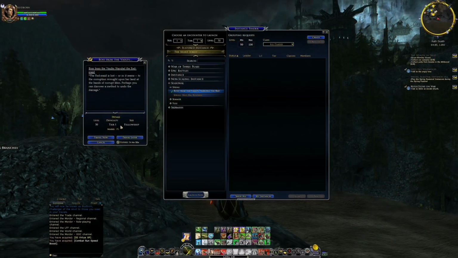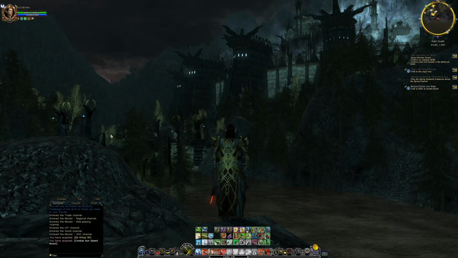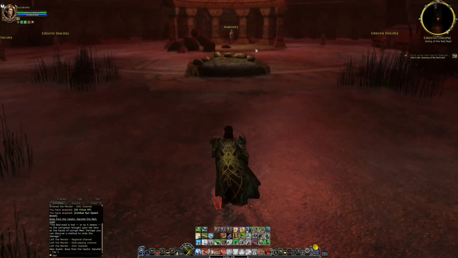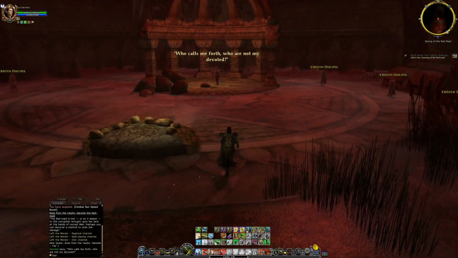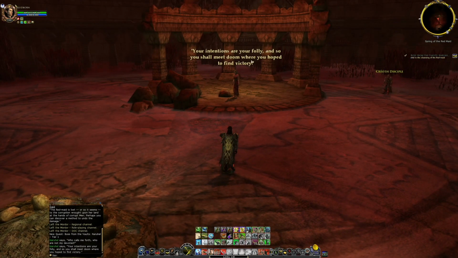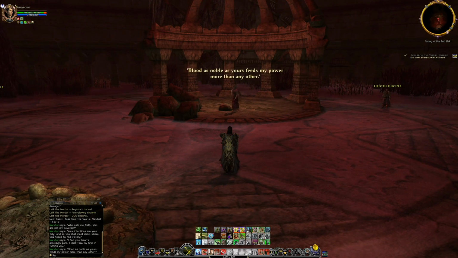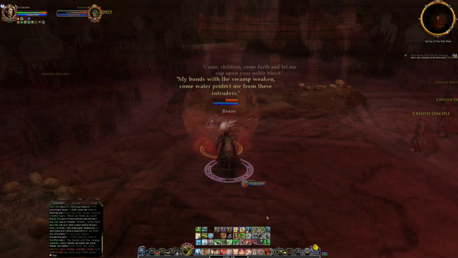Now, the other part of the seasonal instances is actually going to be another boss from the vaults. We've seen these in the past with Storvagun in the Winter Festival, and we've seen Thrang in the Summer Festival. Well, now we're actually getting Naruel, the Red Maid, for the Spring Festival. We didn't get to see how much this fight actually resembles the original fight way back in Garth Garwin, but needless to say, it is nice to have another boss, and probably look to see having another boss to fill out all the seasons at some point in the future.